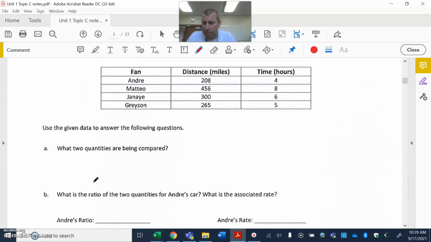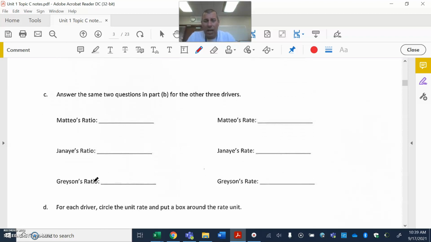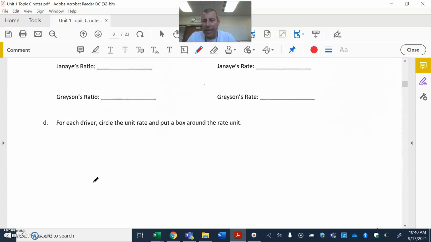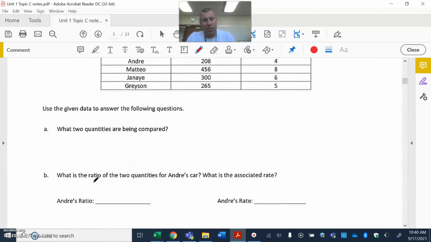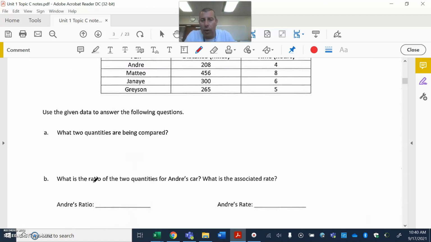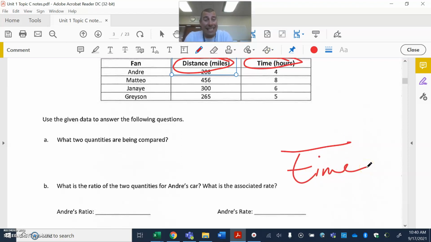So let's just make sure, technicality-wise, what they're looking for. They've got ratios and they've got rates. The ratio would just be the numbers here. Let's look at Andres here. If I go up into his table, his ratio, I see miles and I see hours. Now hours is a form of time. Remember, time always goes in the bottom, so that's going to be my second number. So I'm going to have miles up top, time in the bottom.